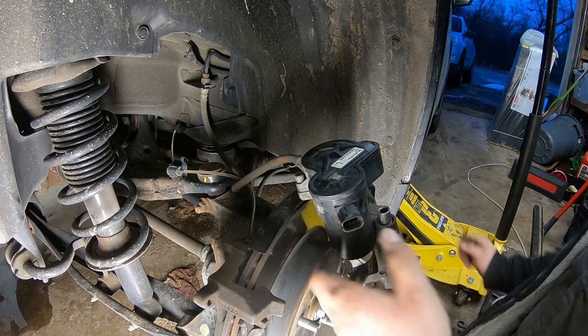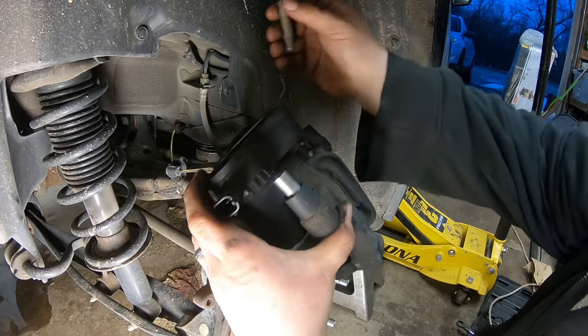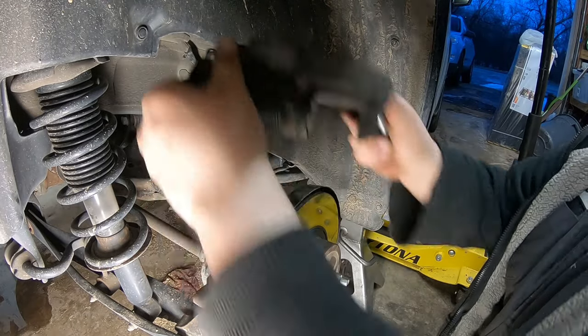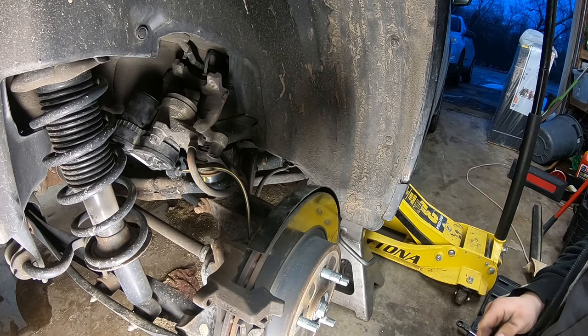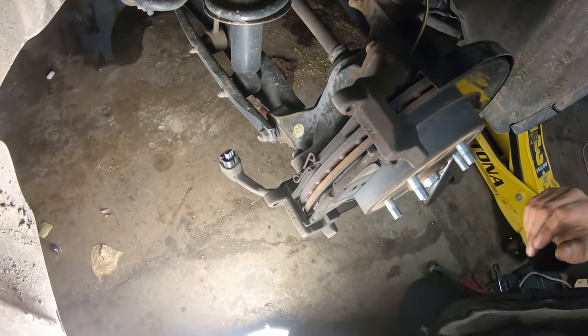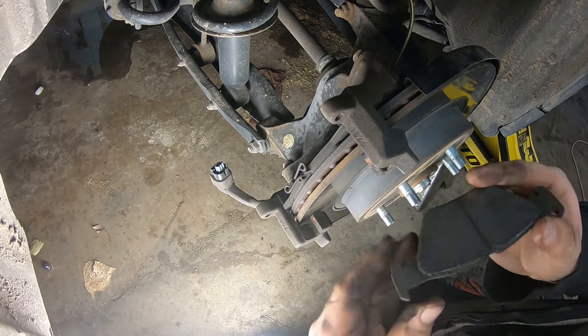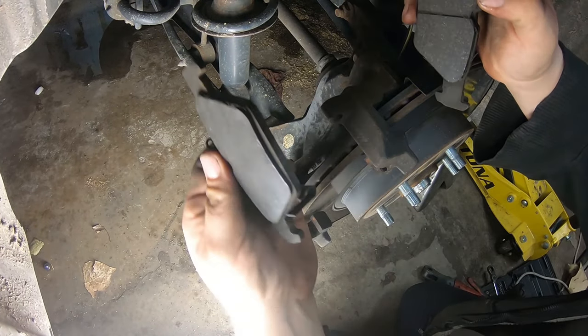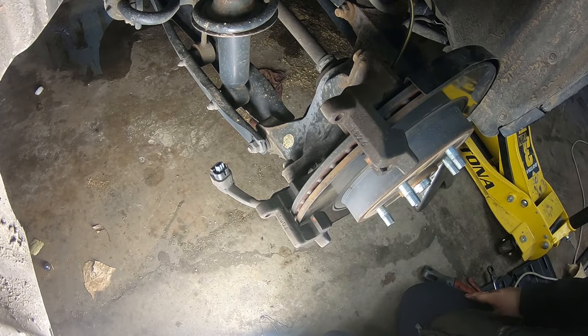That is all. Then we're going to lubricate our caliper slide pins, but we're going to set this off to the side right now, make sure that doesn't fall and damage anything. And now we're going to remove our brake pads. So not much left of these. You can see this one's getting down to the squealer, and we got some warpage of the rotors.